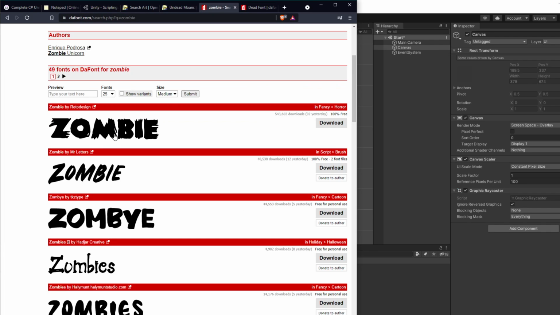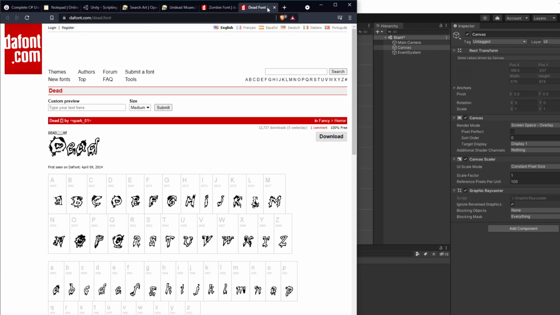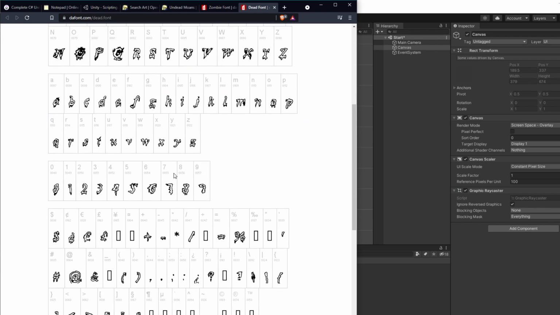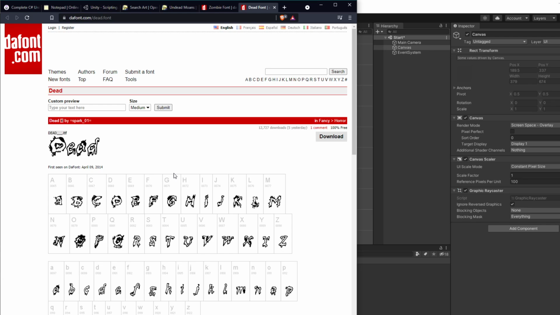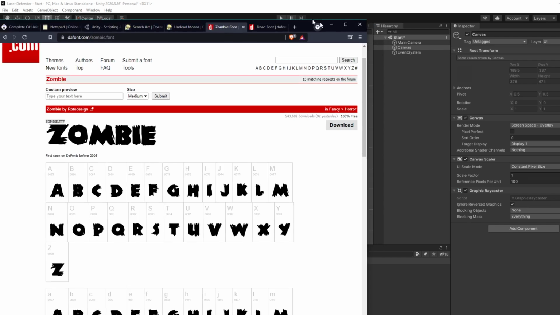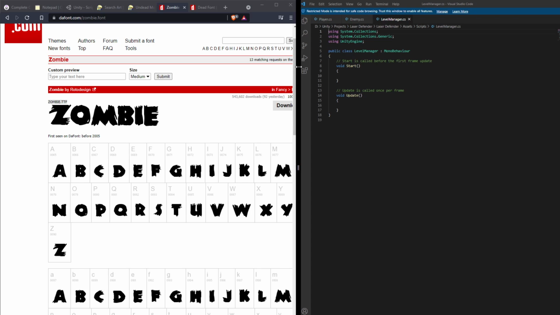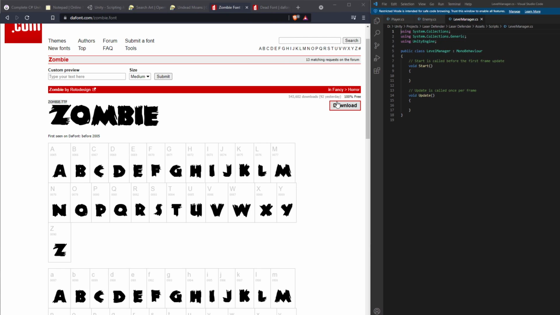But I do want it to be colored, so I think I'm going to go with this. Because this is white, I want it to be filled in, but I don't know how to do that. I already have a pretty bright background, so it wouldn't really make sense. So let's go download it.